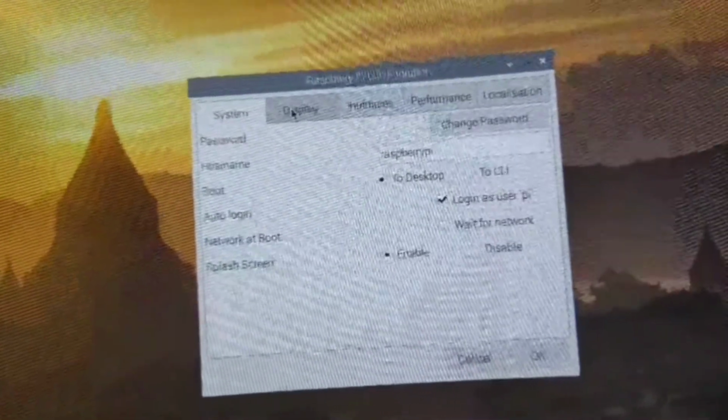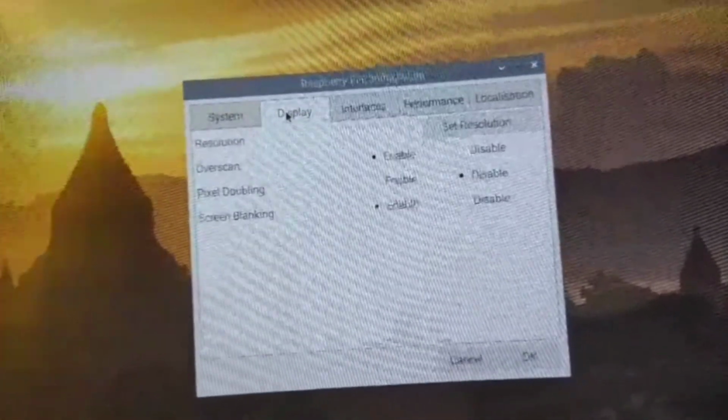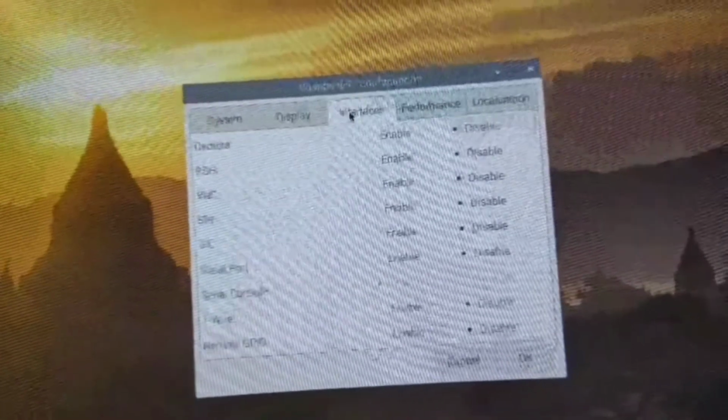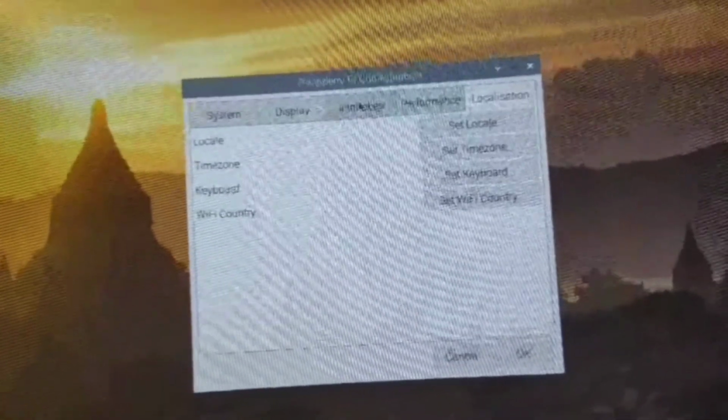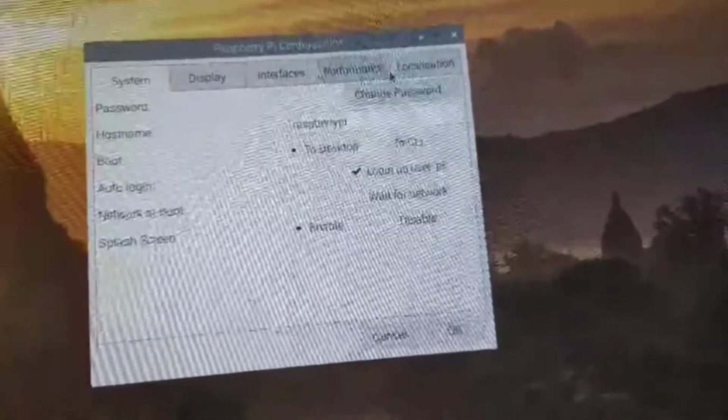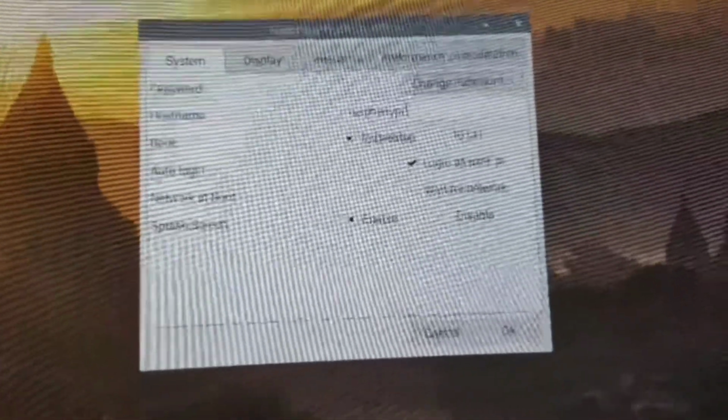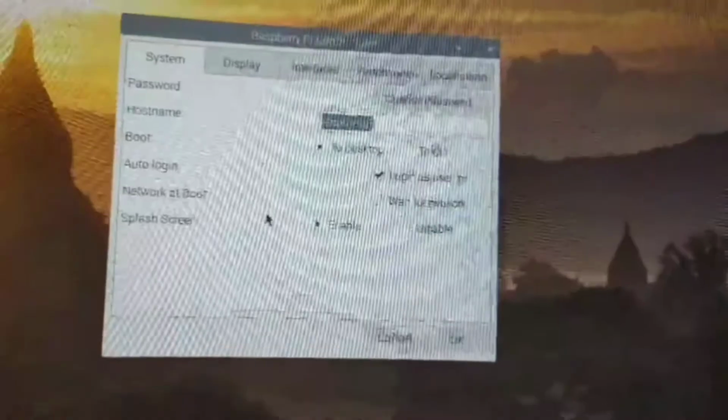First system, then display, interface, performance, and lastly localization. First is system. It allows us to change the password of the account and also set a host name, the name of the Raspberry Pi used on our local wireless or wired network.